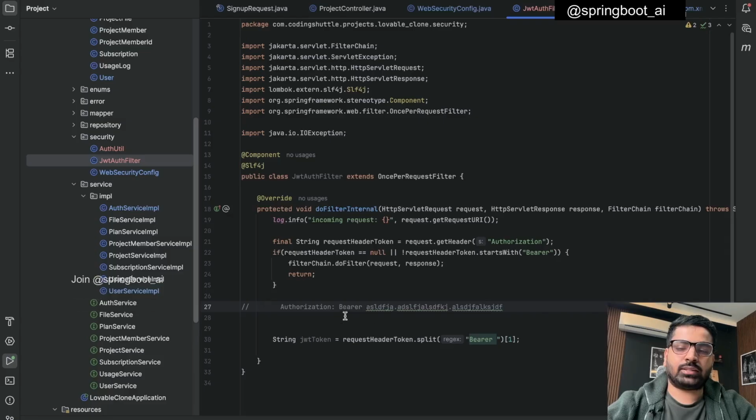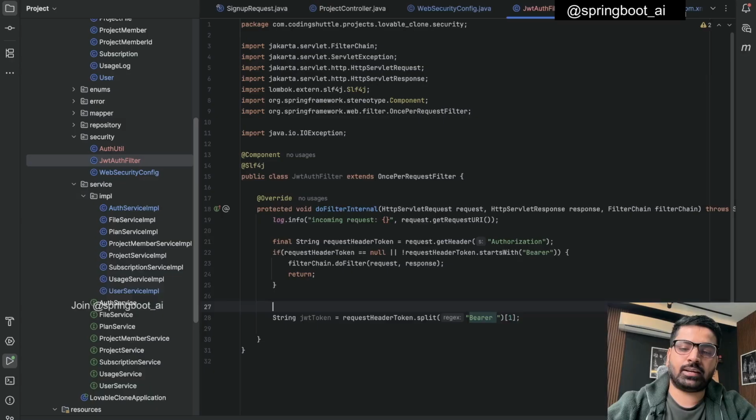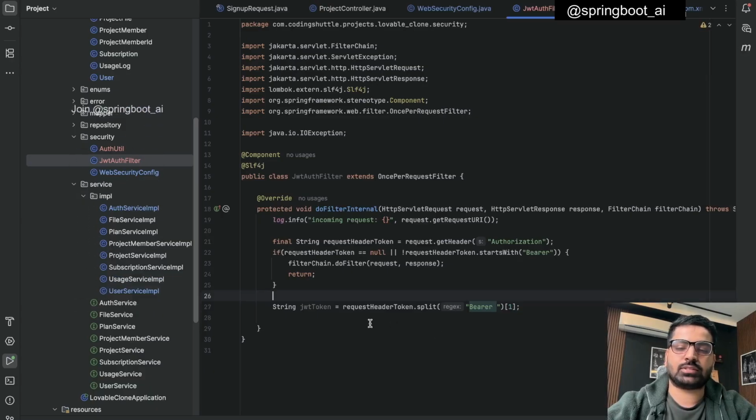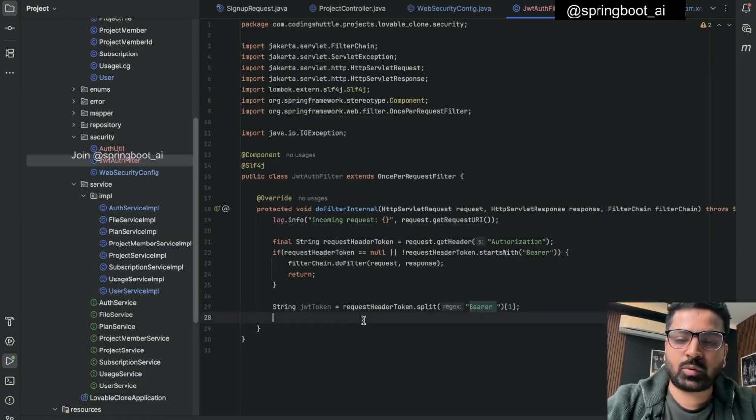So how do we get this token from this bigger string? We first split this string on the basis of this "Bearer ". What will happen is that this will split it into two strings: one is this string and another is this string, right? Now that our string is split, we want to fetch the second part, and that will come from the first index. Again, all of this has been explained in detail in your recorded lectures. If this is not making sense, just go through those lectures and you would be able to understand everything.